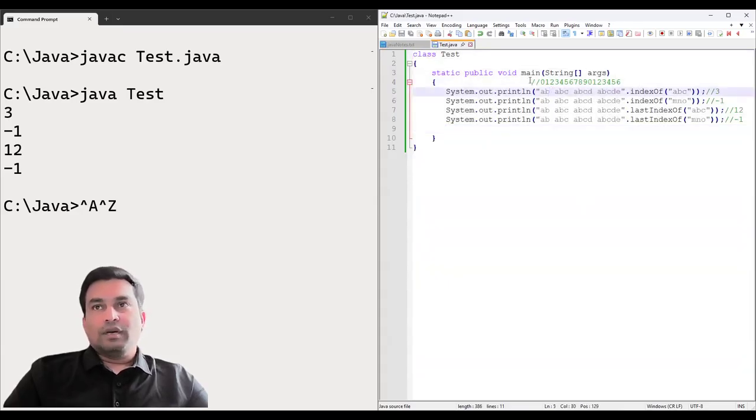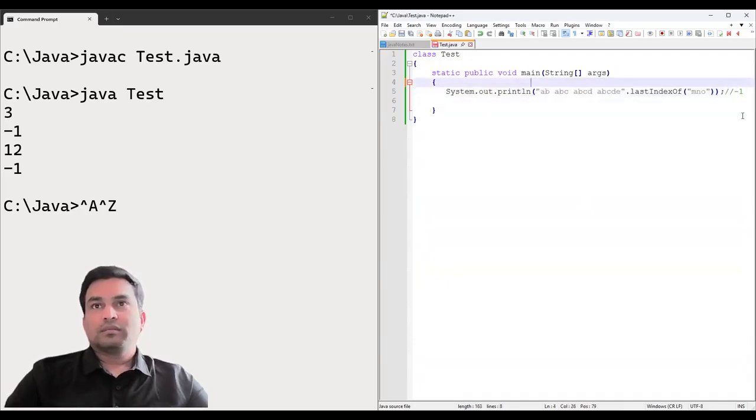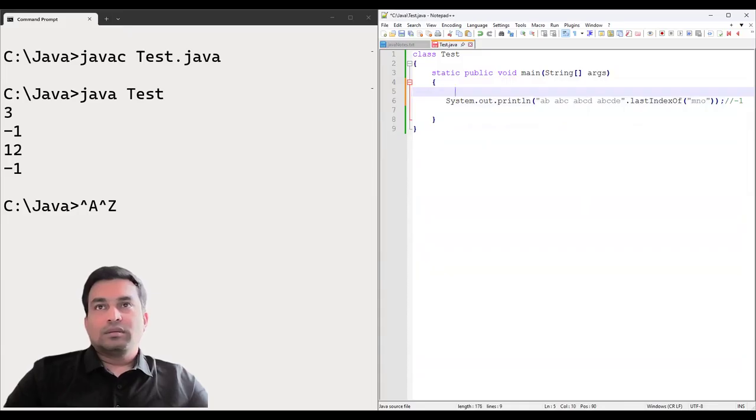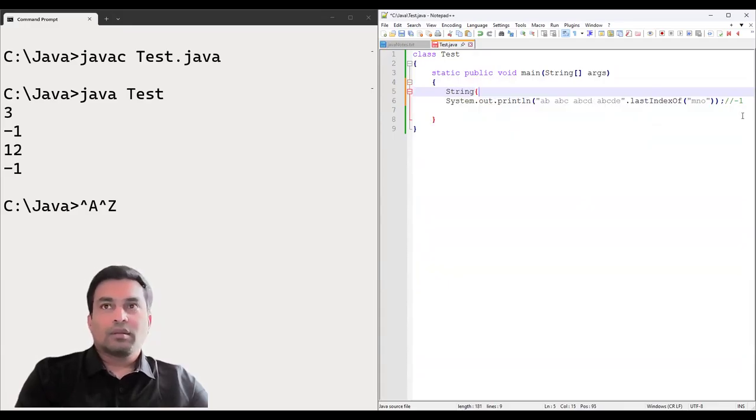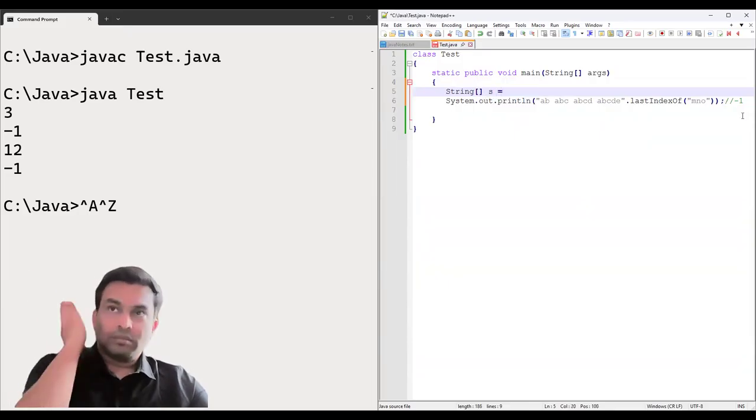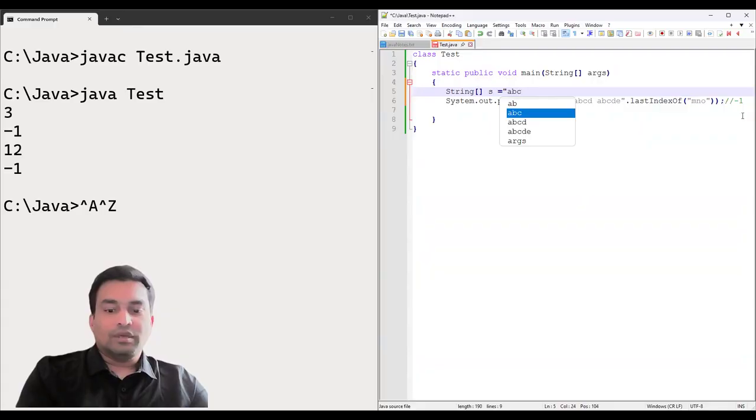Say if I have String array s equal to "ABC-EF-DHI-IJK-LMNOP-WXY" and dot split with hyphen.